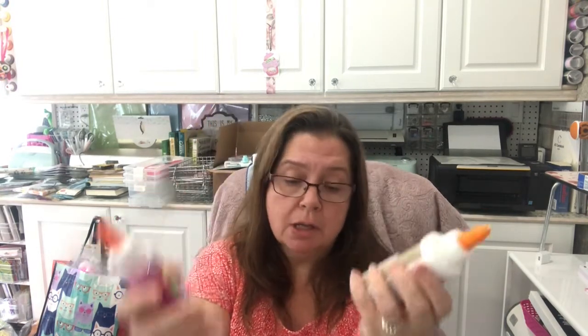There's also tacky glue, which is a great glue as well. It's great for paper, don't get me wrong, but if you have thicker papers, maybe a little bit of felt, I find this one works better sometimes than the clear one. But hey, if this is the only one you can find, get it, it's fine. So $1.50 for this bottle of tacky glue, and $1.25 for this bottle of clear glue. So there are different options. Get some adhesive.